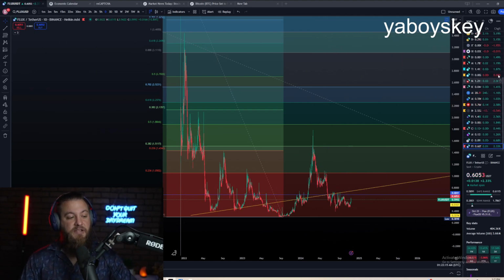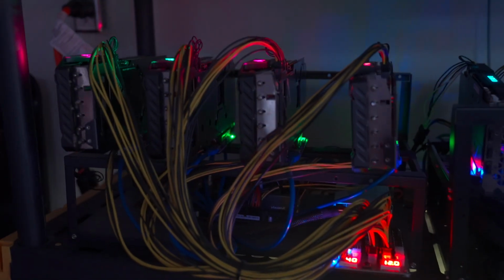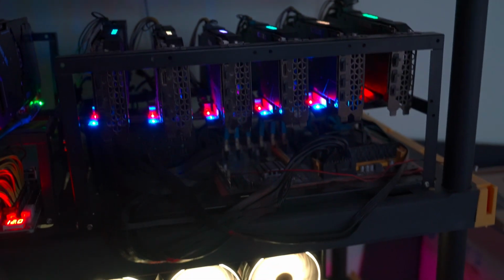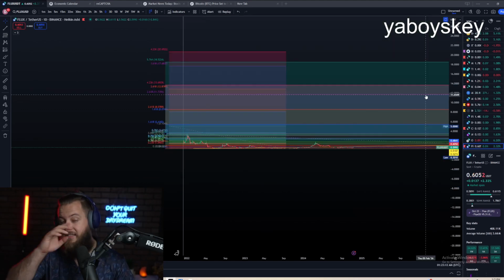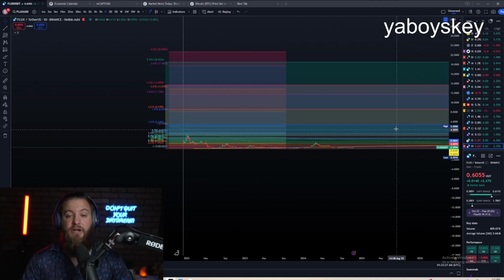The next phase will take us here. Here is my price prediction for Flux and why I moved my entire mining farm, GPU-wise, from scattered across a bunch of different miners. I moved it all towards Flux because, in my opinion, this one, out of all the AI coins, out of all the mineable coins, is ready to go the soonest. My target on the low end is about $5.36. My medium case is about $11.55. And I think if it wants to go absolutely parabolic, we could get above $20.